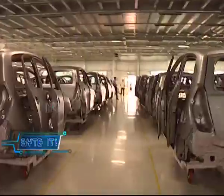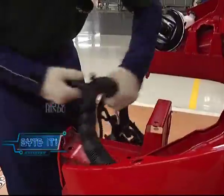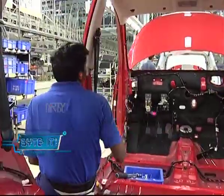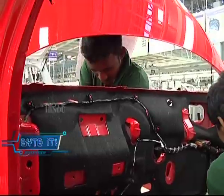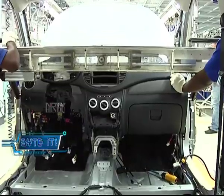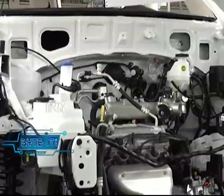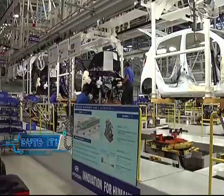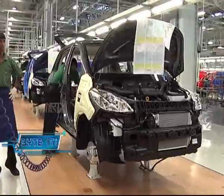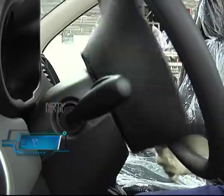Once the cars have been dolled up, it's time for them to be assembled and prepped up for the final drive. At the assembly line, we finally spot civilization. Men standing on a conveyor belt, fix screws, fit in dashboards, adjust mirrors and the works. The marriage between the chassis and the engine happens at the chassis line. And before you know it, it's time to bid farewell to the bride once you fit in the wheels, the steering wheel, logo and the seats.